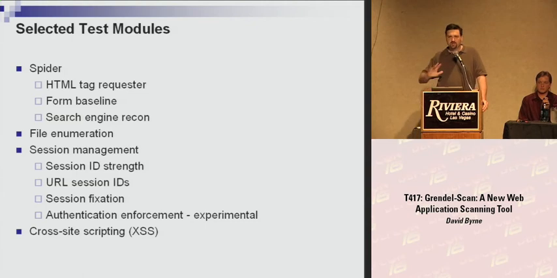A better option is just to ditch the spider completely and use the internal proxy server to guide the scan, so that when you get to a page that says something like, click here to delete the database, don't click there. And Grendel is only going to test areas of the application that you're actively requesting. It's not going to go out and start testing just URLs that are only in an HTML response, unless you enable the spider.